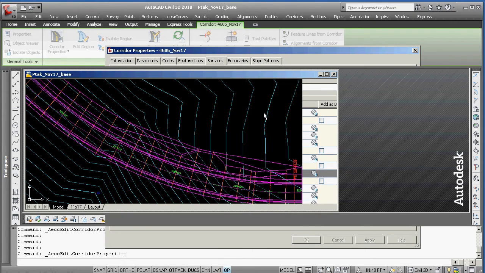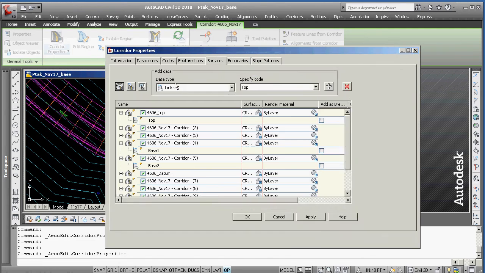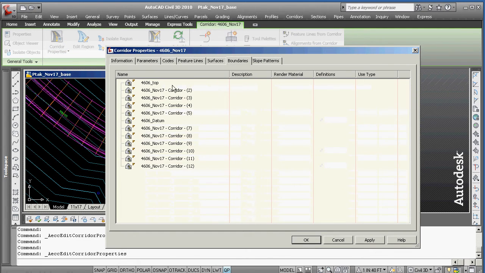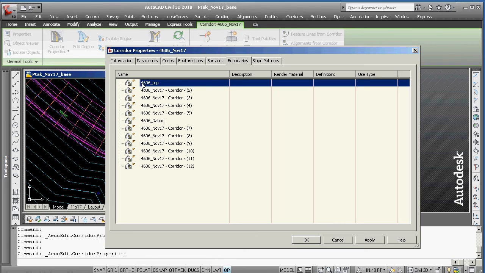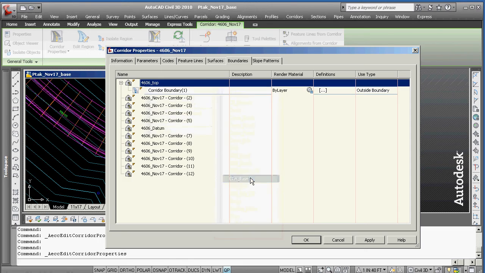The last bit then, at least for those 2 surfaces, you're going to go to corridor properties, then boundaries. And this is something you're going to do better than this later, but you're going to add automatically. Usually it's going to be something like a daylight, which we don't see here, so it didn't take. So you're going to add the daylight. In this case, the daylight did not take on one side, it looks like, on the top, but I'll go ahead and just put pavement 1 there, and on the datum the same.